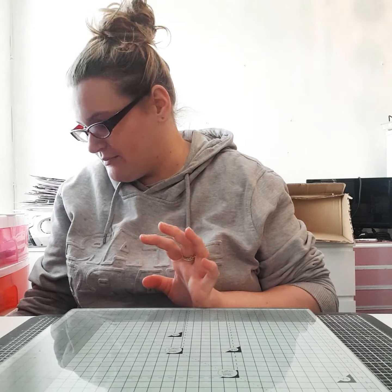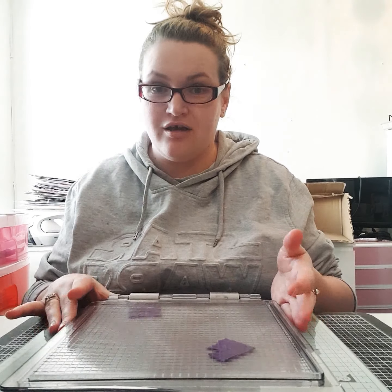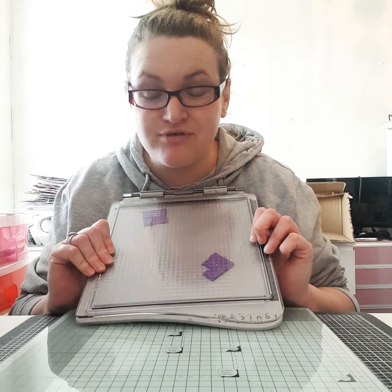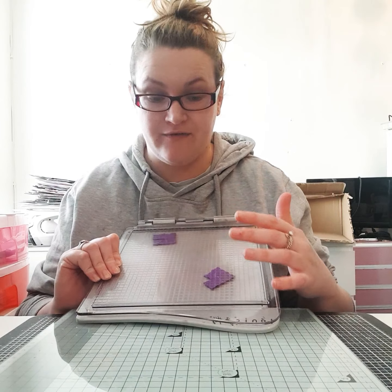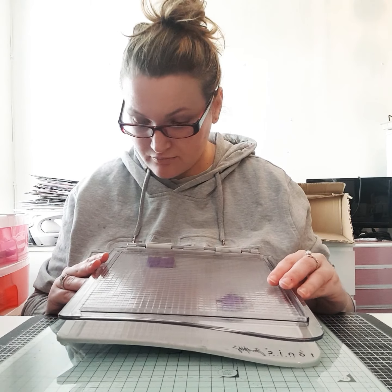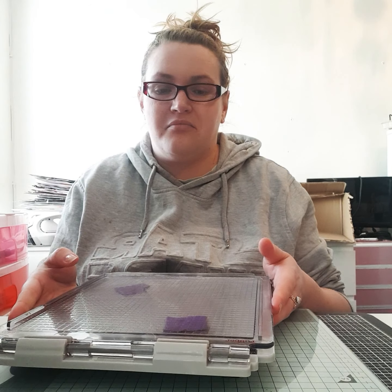The biggest tool I bought — the best purchase — was a stamping platform. I'd seen a lot of them on the market, and it wasn't just because it's Tim Holtz. I think it was the biggest one available, it has the feature where you can flip it and do two different types of stamps on it, and it just feels more durable. The other ones felt really flimsy to me.